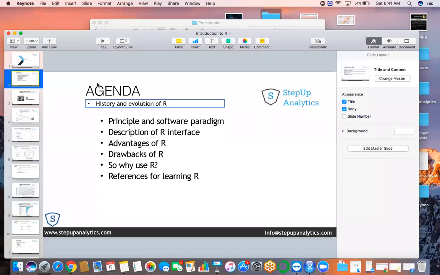Then we'll see some drawbacks of R, the industries where R is being used, and at the end of the session we'll give you some references and links where you can explore more.